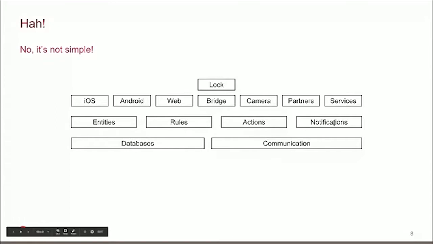Underneath all of that, we have locks, we have keypads, we have doorbells, we have access to those things. Who are you going to let in your home? Who are you not going to let in your home? Who can see the camera but can't get in, or who can get into your home but not see the camera, and all sorts of things like that. And then that, of course, is sitting on top of databases. And now we bring in an internal communication layer, because you can't have all these things sitting in one monolithic service. So you've got to break that out in a very different way. And that's what we'll show next.